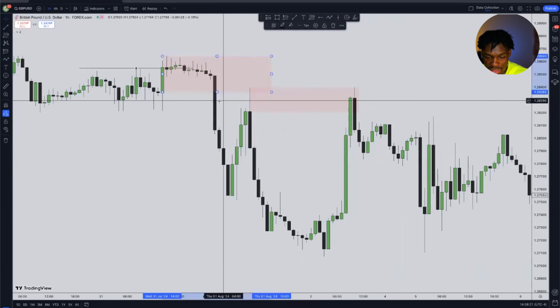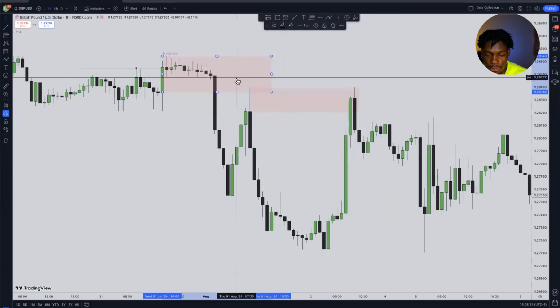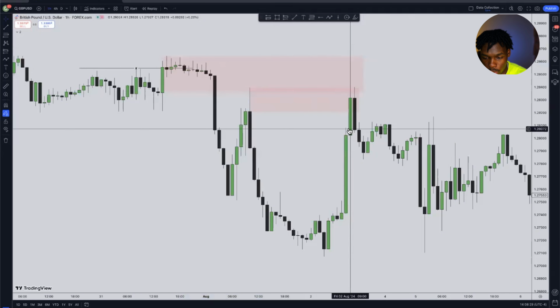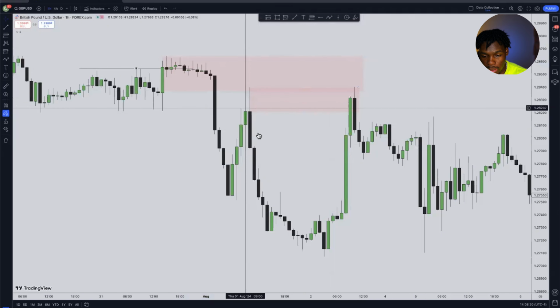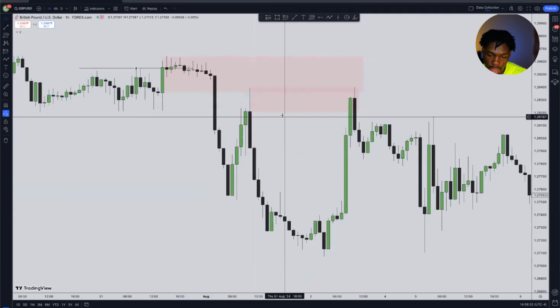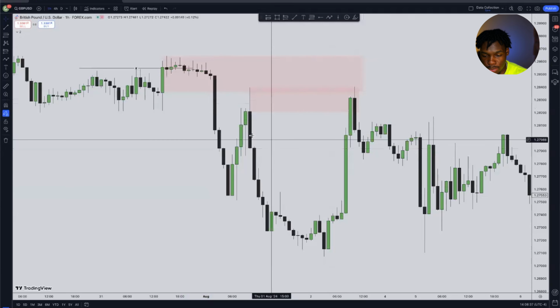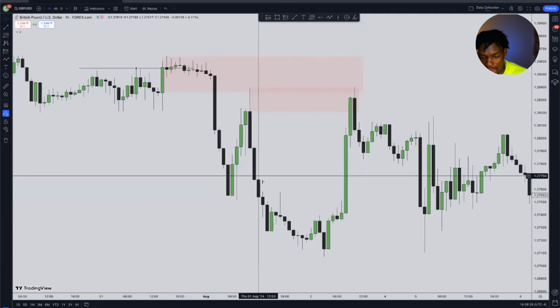So for example, this level came up. This is our new supply level. We know we got a chain. We also know that this level still can hold. When we look to enter here, we want to align time because we have our premium levels from high to low. We know that this is a nice supply zone, and we know that we have a displacement in the market right here that came from this level.